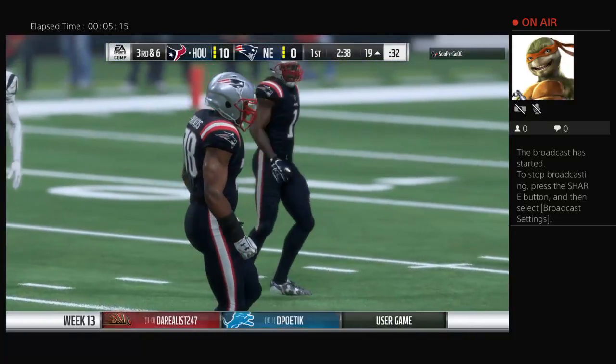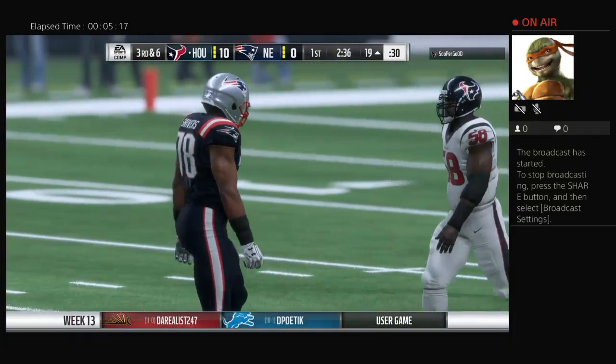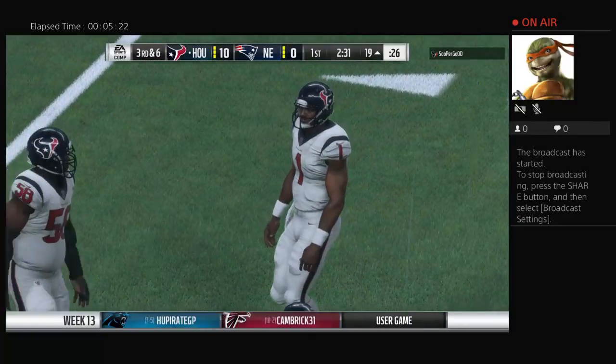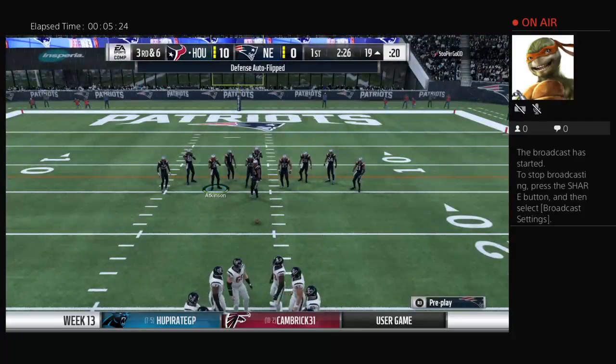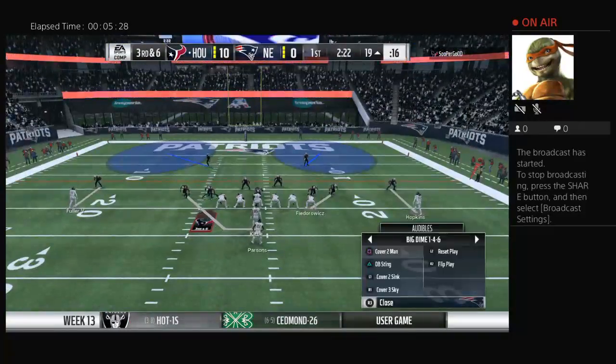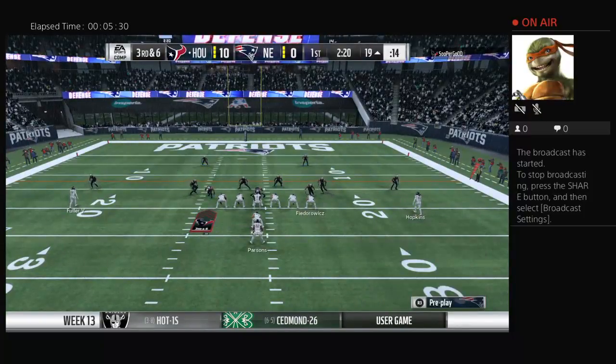That second down play call was not to pick up the first down. It was to accomplish what they did, to get them into a manageable 3rd down, because they had an incompletion on 1st down, so they were behind the sticks, so to speak. They needed to make up some ground, and they did. They haven't made much of this great starting field position they had. Here's 3rd and 6.